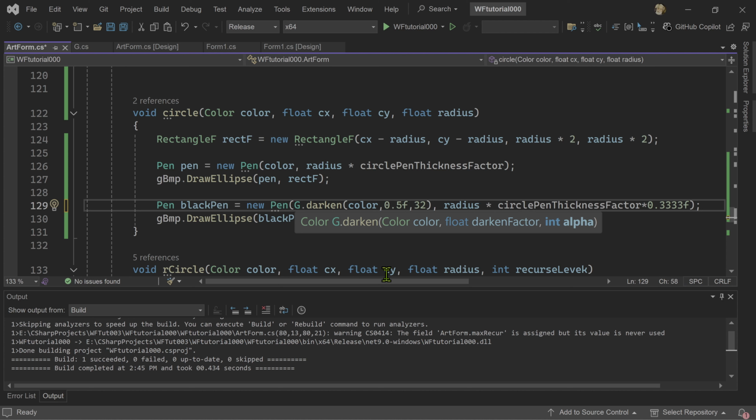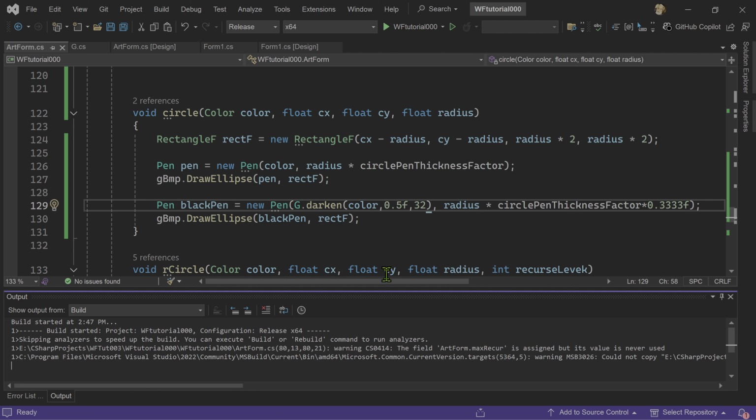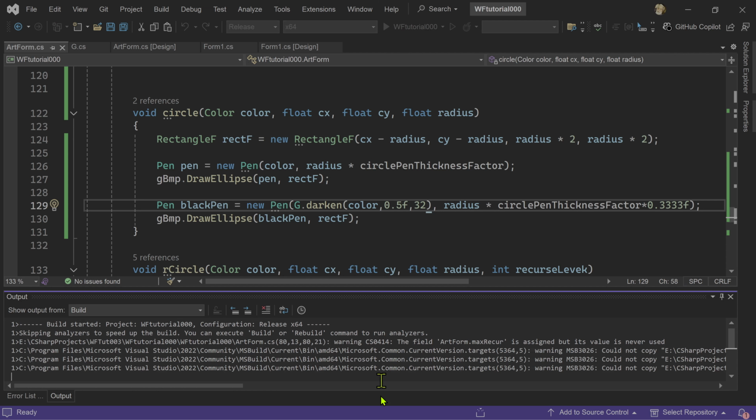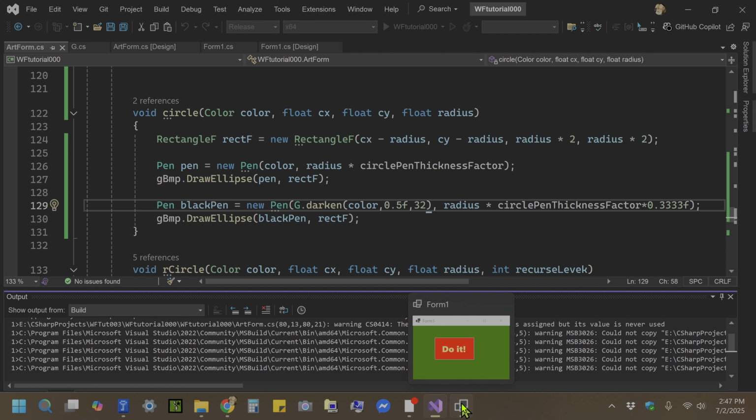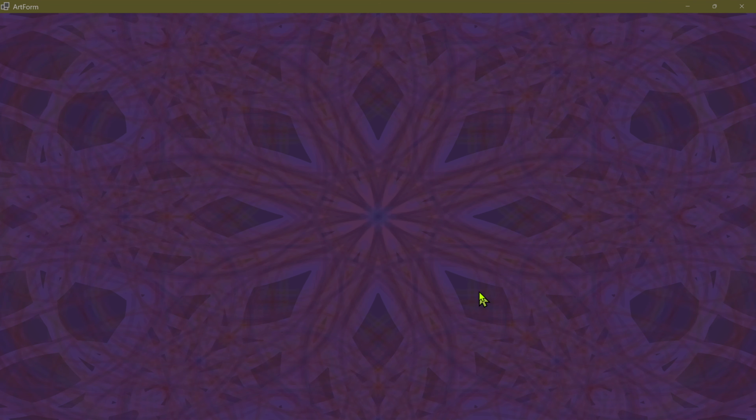Okay, so instead of doing it in black, it's going to do it in a darker version of the same color, and also with some transparency. Let's see how that looks. Okay, again, you have to close this. It's kind of more interesting.